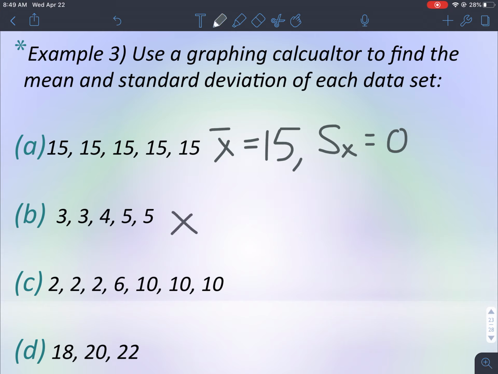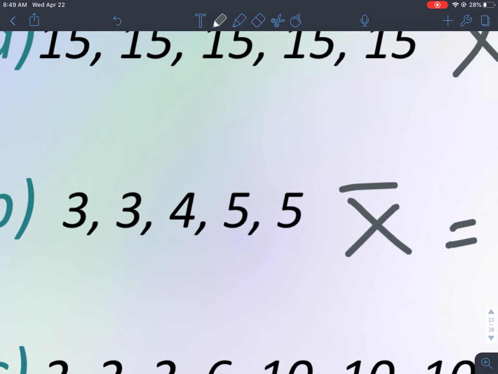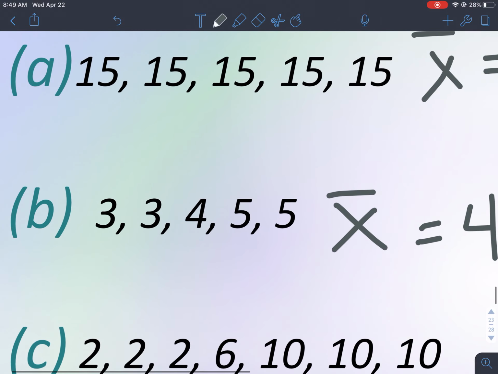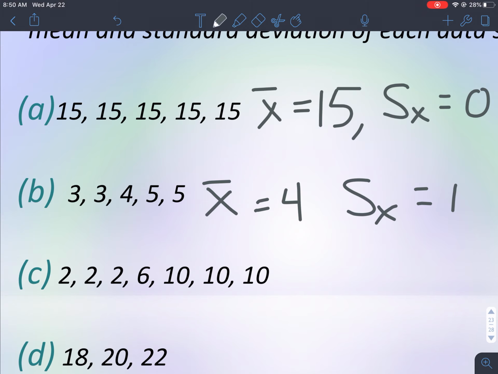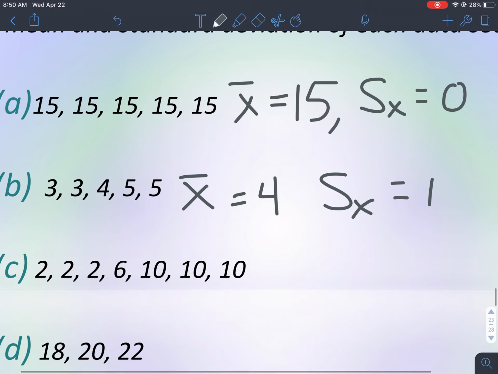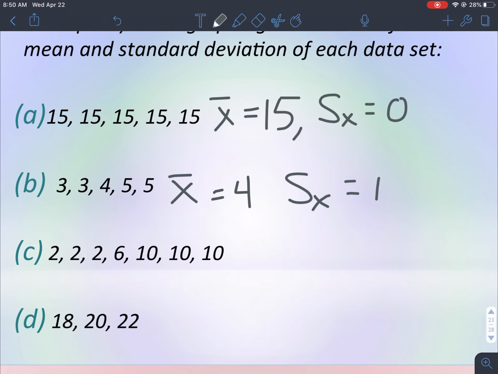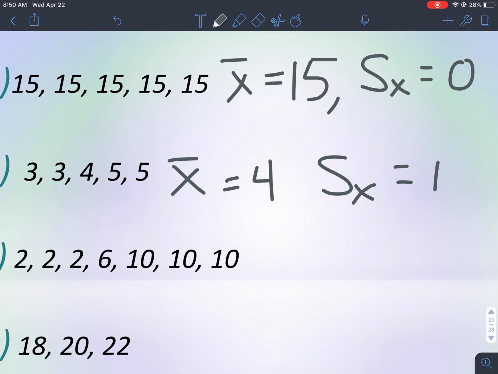Part B, the sample mean would be 4, and the standard deviation would be 1. Now, take a look at this data set. The numbers are evenly spaced out from 4 to 3, a distance of 1. So 4 is right in the middle, everything's evenly spaced out, and the standard deviation is 1. So it'll rarely happen that the standard deviation is a nice number. It just comes out nicely, but we're just showing you to demonstrate how that works.